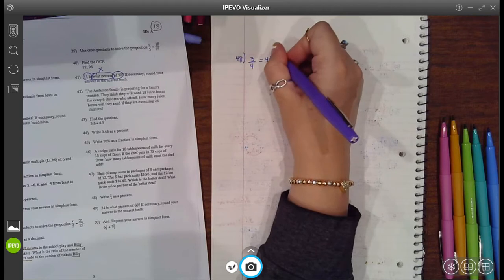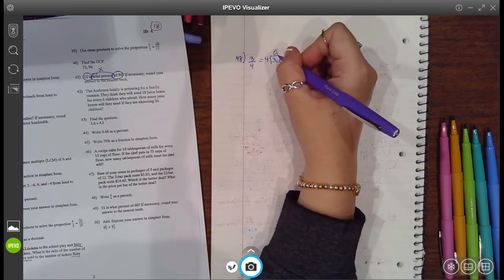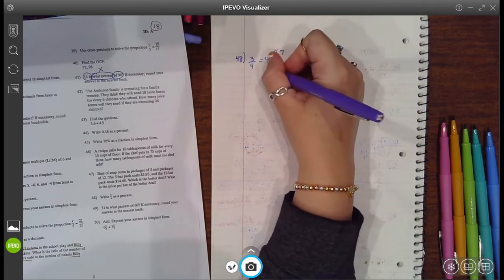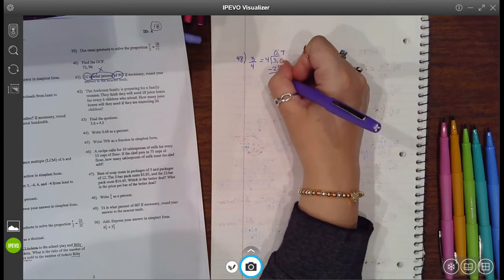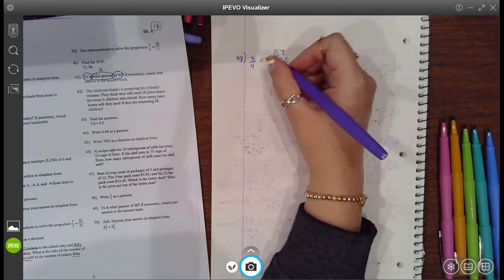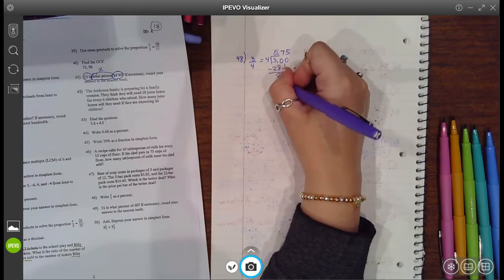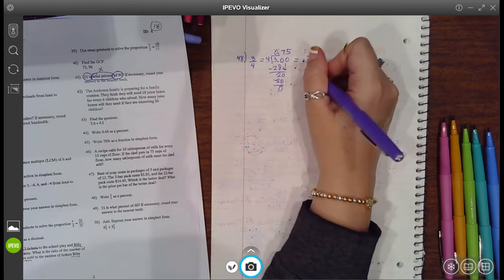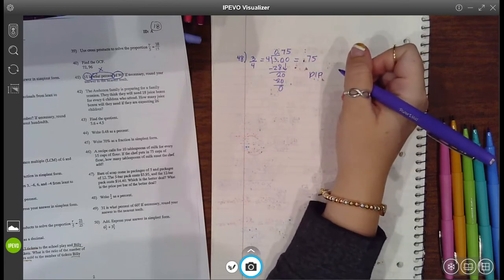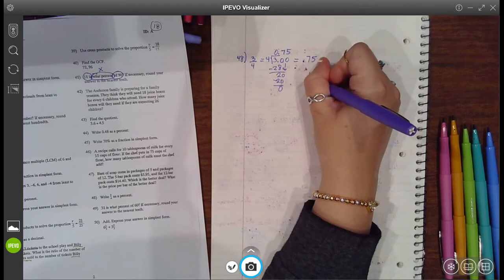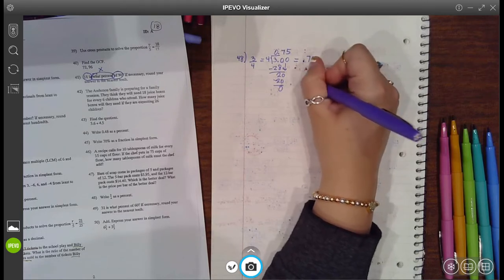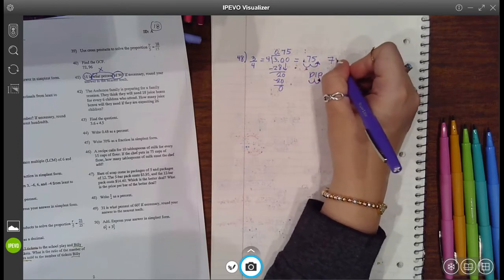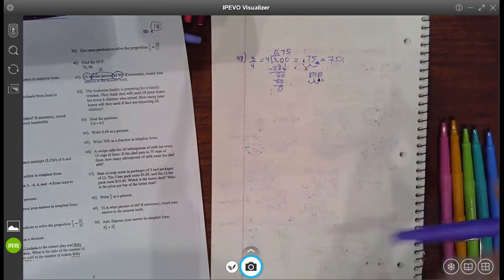Okay, 4 can't go into 3, so add a decimal and a 0, but 4 can go into 30 7 times. 4 times 7 is 28. When you subtract that, you get 2. Bring down another 0. 4 goes into 20 5 times. So what is 3/4 as a decimal? It's 0.75. That's great, but they said they wanted it as a percent. So to make a decimal become a percent, you move it 2 to the right. So it's 1, 2 to the right, puts it right there. So it's 75%. That's one way to do it.